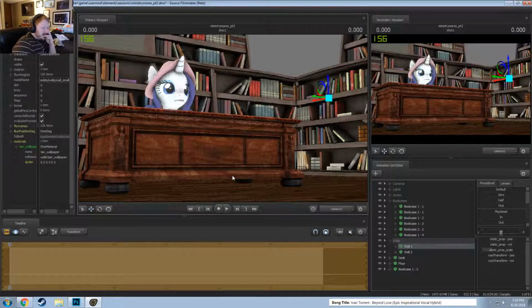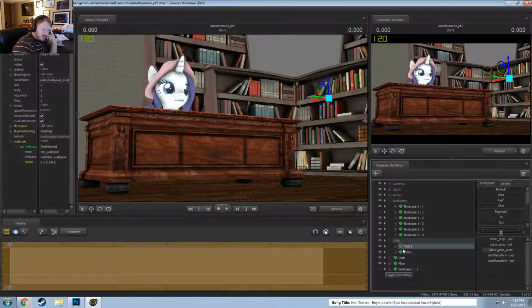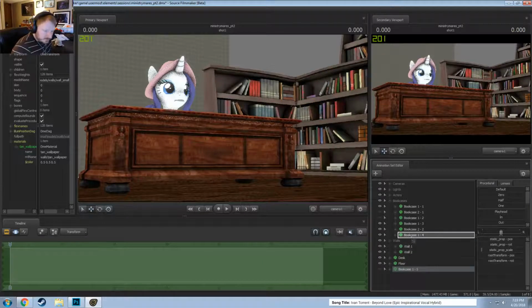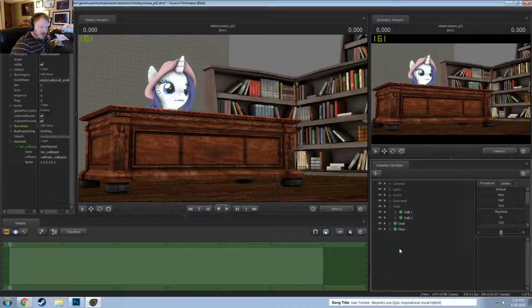I kind of want to put a... Oh. I kind of want to put a window behind her. But if I do, how do I do it? I mean, I could just get rid of like that and that. And that. And then I could definitely fit it. Yeah, I'm gonna try that. Though this one I wanted to be at night, so it's gonna be a pretty easy window shot.